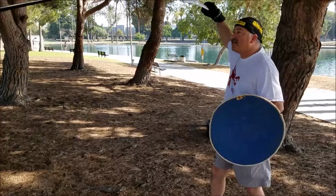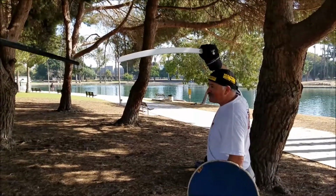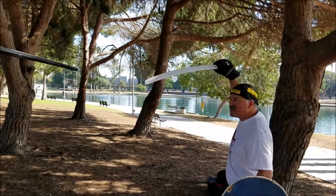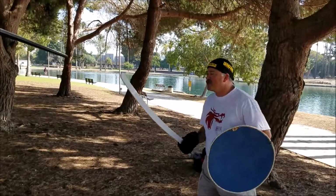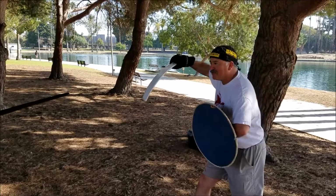We have our high guard. We can be this way, we can be this way. Look at it this way: I'm offensive. I'm defensive. Technically, when it's like this, it's transitional. I can block, I can cut. Same thing here: this is offensive, transitional, defensive.